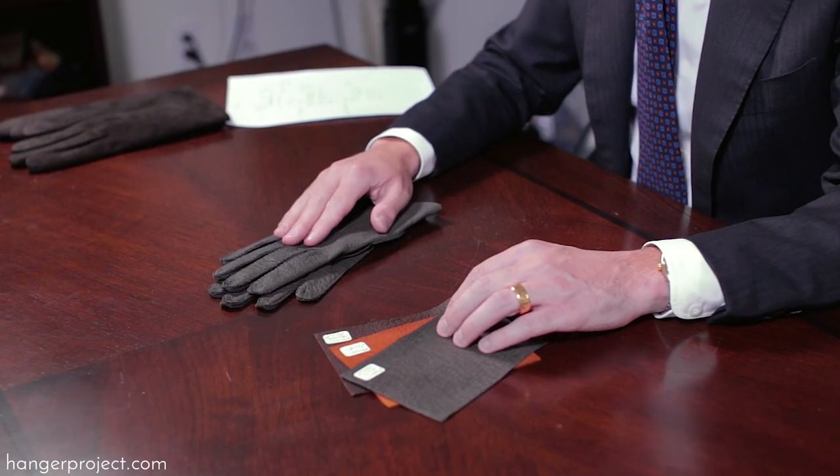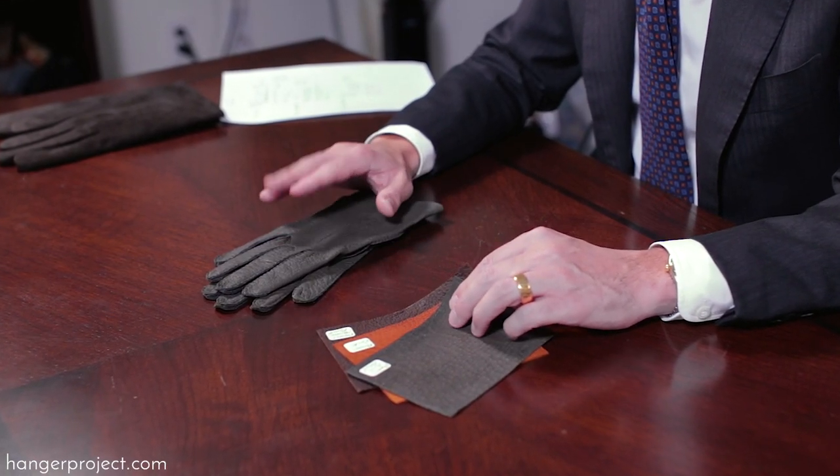If you have any questions about these gloves, feel free to contact customer service. We're going to be accepting orders for a period of two weeks. Outside of going to Paris and having a meeting with La Vabrie Cadet at their showroom, this is as close to bespoke that you're going to be able to get — and you'll have fantastic access to incredible gloves made from your hand tracing. It's very exciting for us at The Hanger Project to be able to offer this to you. If you have any questions, please ask them in the comments section below.